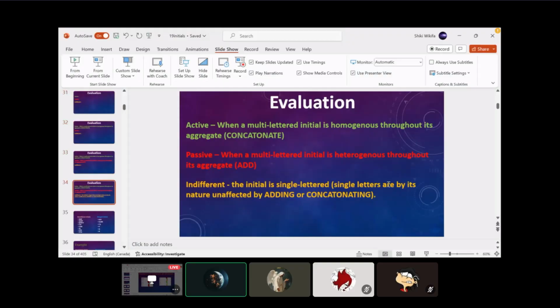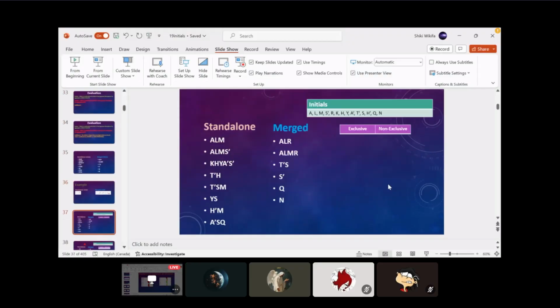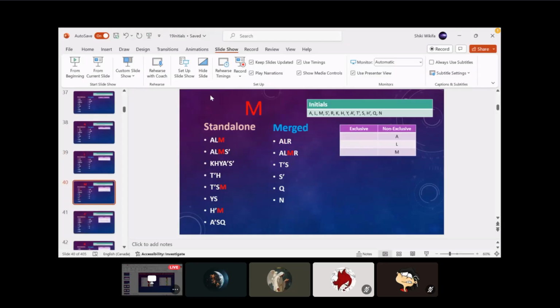So if you do that, you'll get 2 lists of letters. Some of them are non-exclusive, belonging to both merged and standalone, and some are exclusive, belonging to only one group. So the R is only from the merged group, the H is only from the merged group, the Y is only from the standalone group, so it's exclusive. The Ain is only standalone exclusive. The Ta is in both groups, so it's non-exclusive.